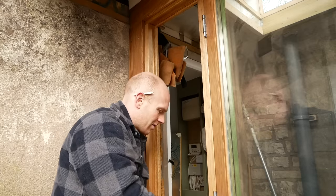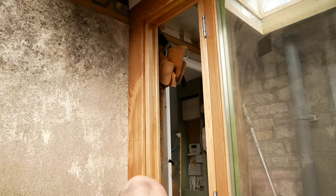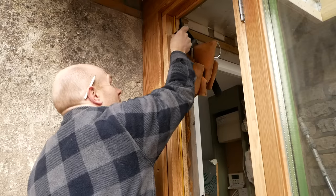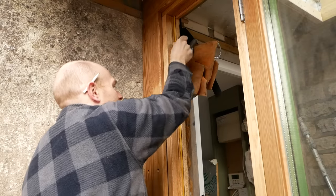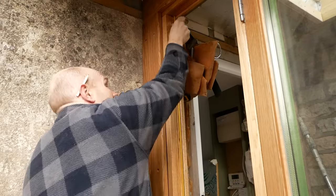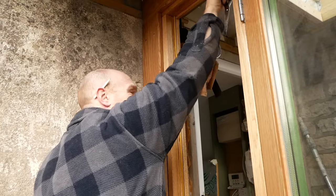Like with the weather sealing, it's all in the corners, get that detail right. Most adhesives like this tend to be pressure activated, so you really have to work it in, or even with a roller or something.